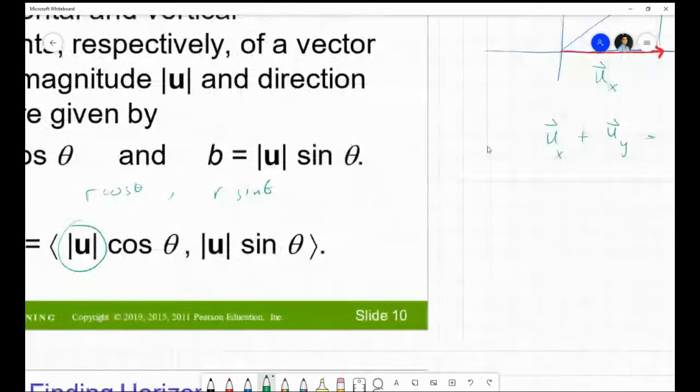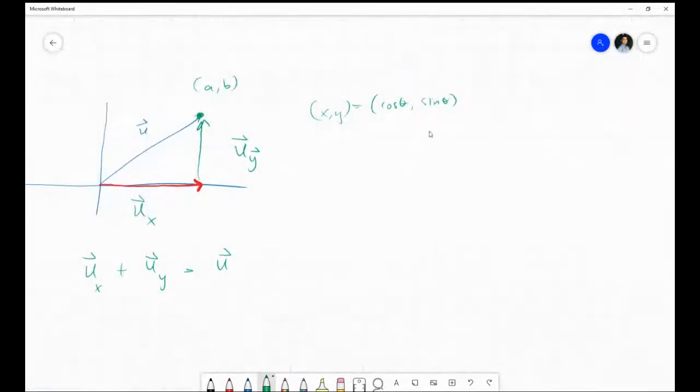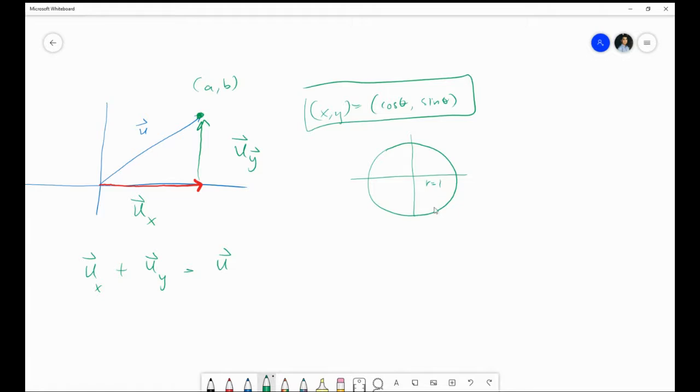So let me make sense of this and connect all this together. This formula right here deals with the unit circle, where my radius is 1. So any x and y here can be determined by using the angle. This point (x, y) right here can be found by using cosine theta and sine theta. Now here, the magnitude of u does not have to be 1, but if it is 1, then we just have the point (a, b) equals (cosine theta, sine theta).